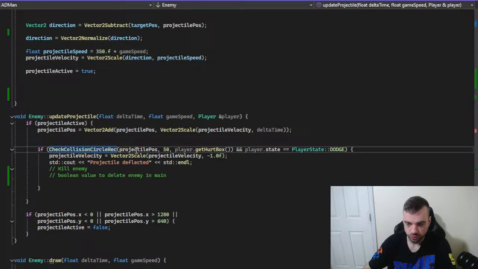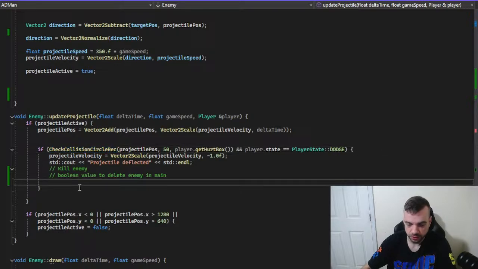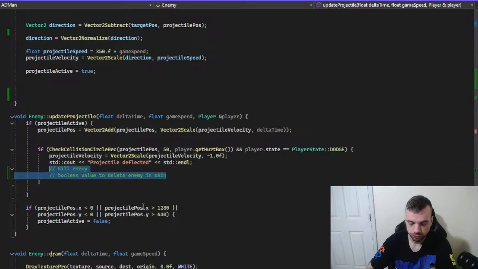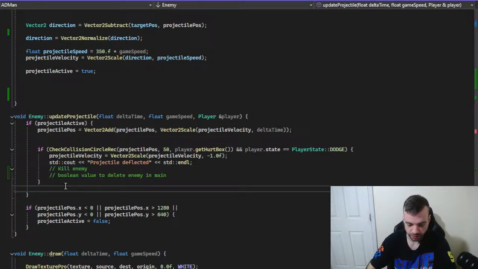Checking collision circle rec, this is the player collision checking. And if player state is dodge, do we deflect the projectile? So we don't necessarily have to write it in there.